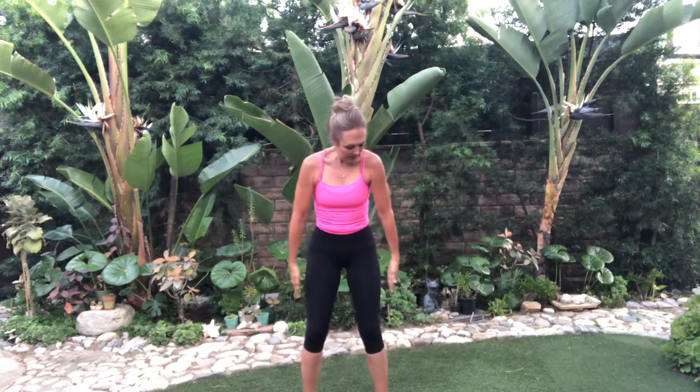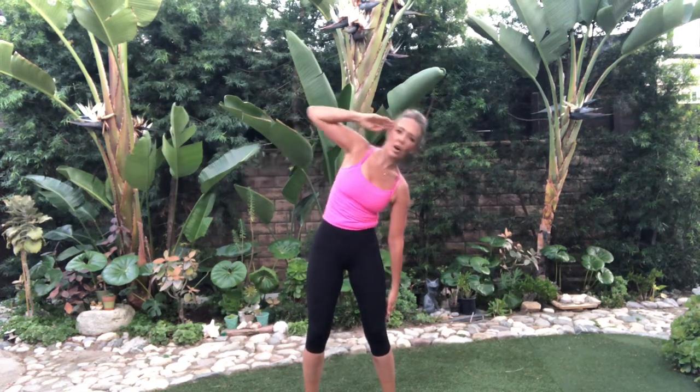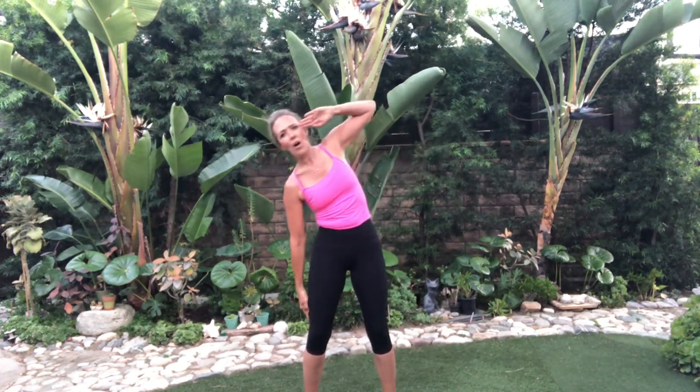Now feet in here — legs on the outside of my shoulders, tailbone tucked under, zip in. Take it over. Now when we come down, I only want you to come as low as the knee. Here we go — eight of them. Arm out to the side again, we're not going to let it cross. These are great for working that waist, and sometimes we don't get this all the way in our normal stomach work. Breathe and keep on breathing, remembering to zip this up. Not too far, just where it feels good — you've got to keep it tight the entire time. Other side, here we go. Tailbone tucked under. If you start to get fatigued in that tailbone, your back sways — don't let it happen. Hang on, just a little bit more, you've got this. You've made it this far, I'm proud of you. Four, three, two, and one.